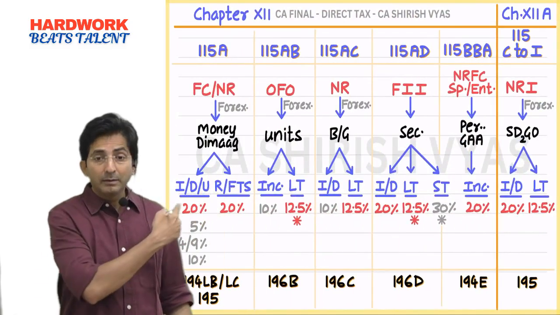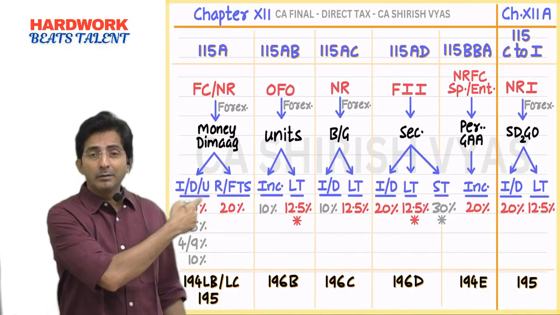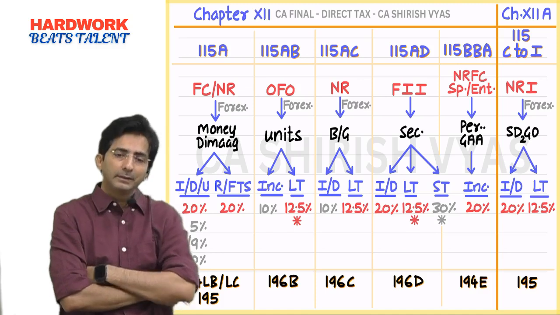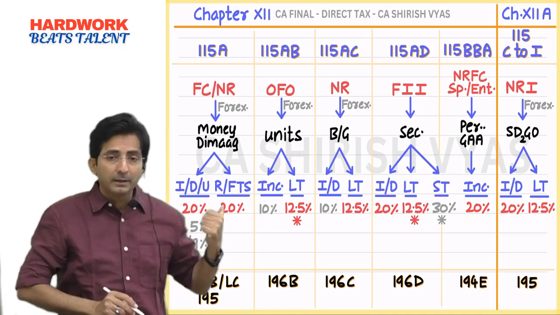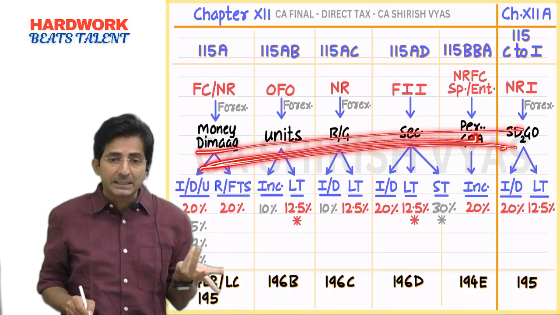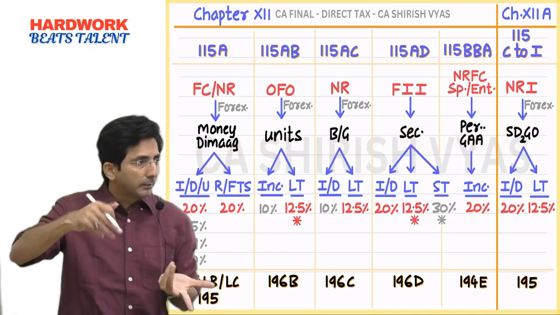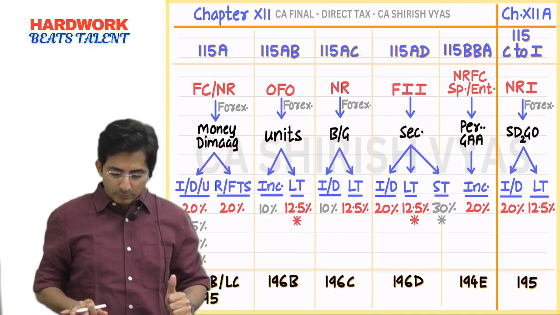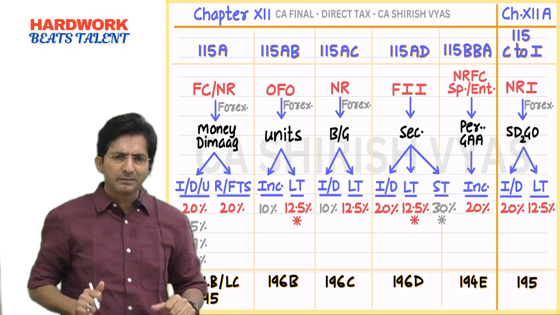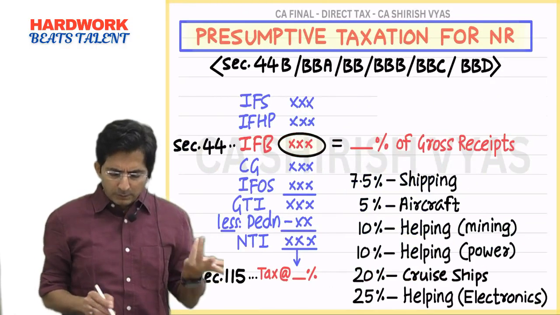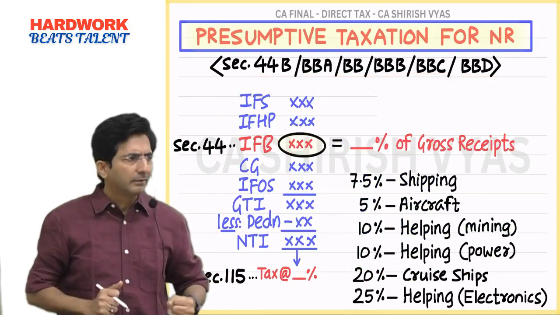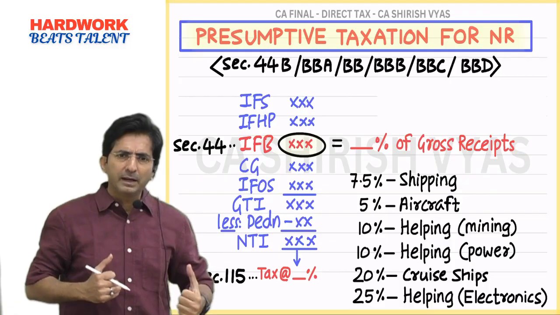They were all passive means what? You don't have to work, you have to invest, sit and earn. See, these were all passive incomes, and none of this income anyways clash in 44's presumptive. So in case you are thinking in a question both will come, it will not clash. And 44s are passive income or active income? Here actively NR is working. He is generating revenue from India. These are active incomes.